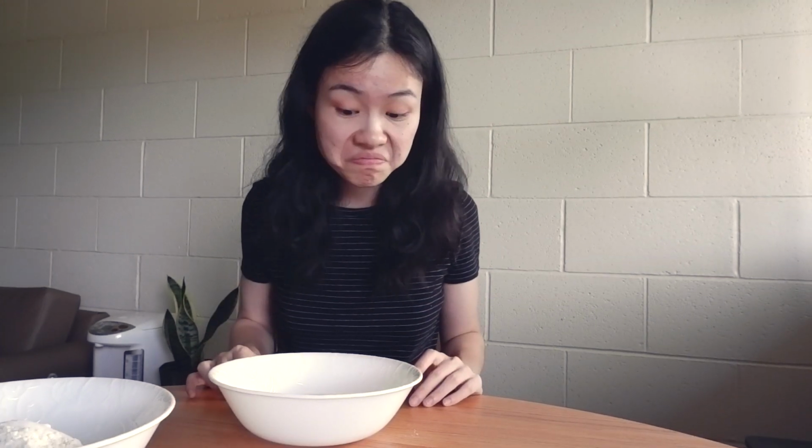Oh my god, so I'm proofing my yeast, and then suddenly it starts looking really disgusting. All these little plumes start coming up. That means it's working, right?